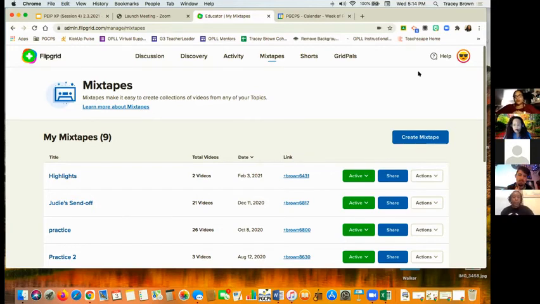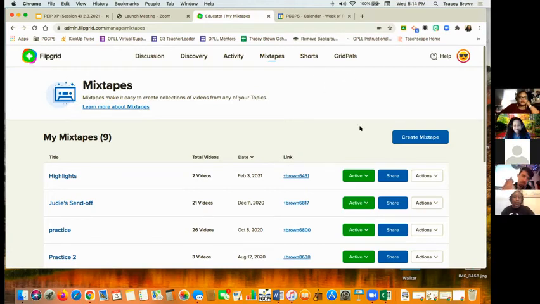Yes, you could. You could do it in two ways. You could do it in shorts, again, where it's just like an overview of the entire lesson and what you want your students to do. But you could also create a series of Flipgrids of yourself giving directions. There's just two ways to get that done.